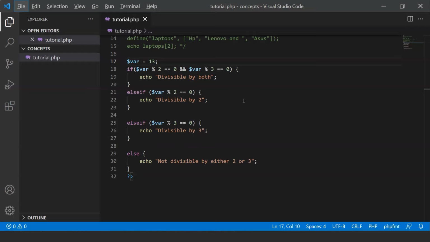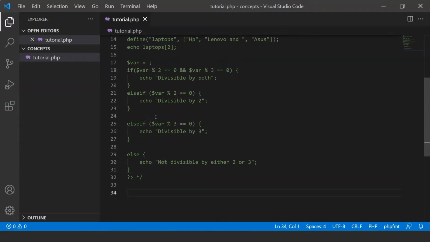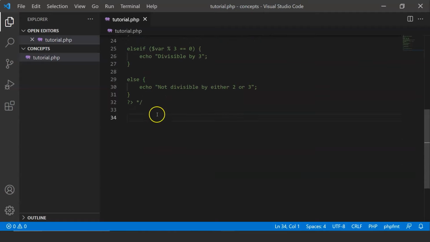So you need to print that. Now what will you do? You can also use if else if, but it's a lot of code. Switch statement makes it a lot simpler and more readable.